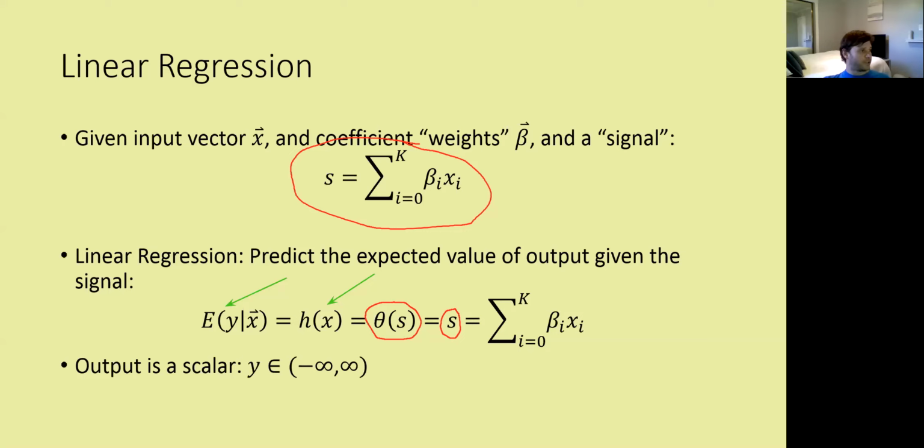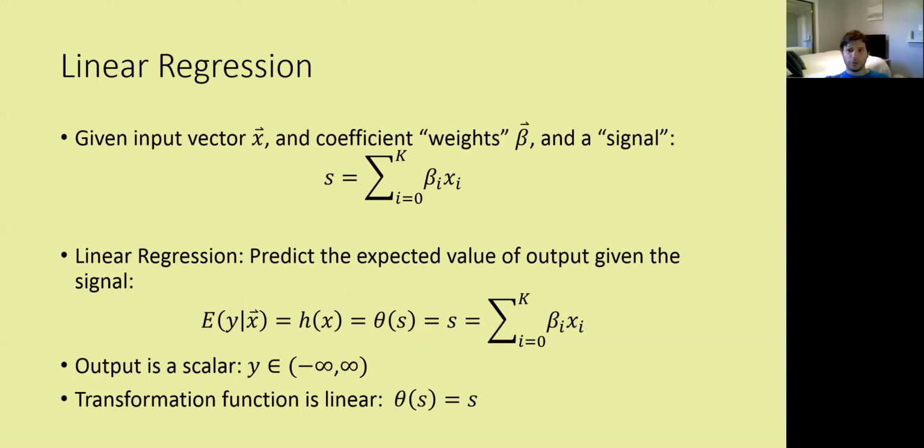And the transformation function theta here was linear. It was just the signal. There was no other nonlinear function we ran the signal through in order to calculate y. We just added up beta 0 plus beta 1 x1 plus beta 2 x2, so on and so forth. And that allowed us to compute fitted values.